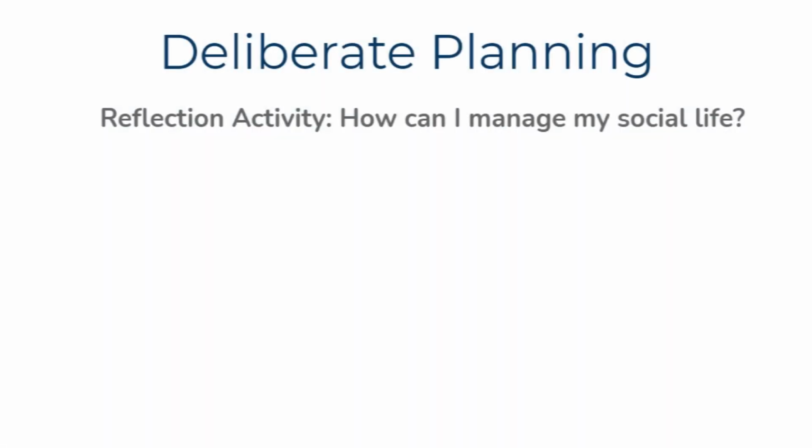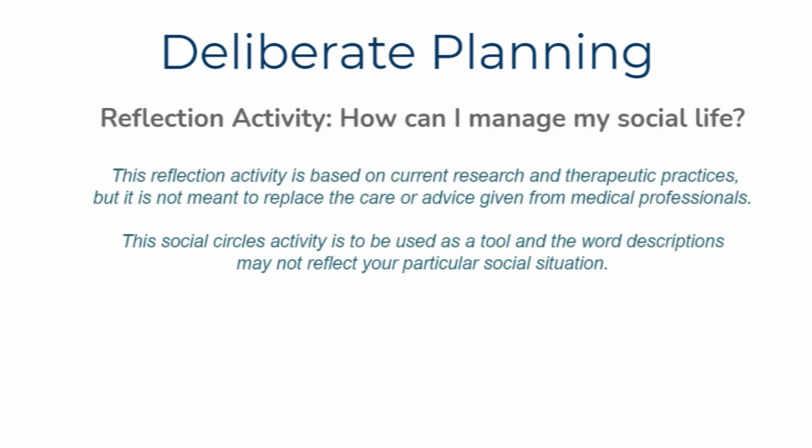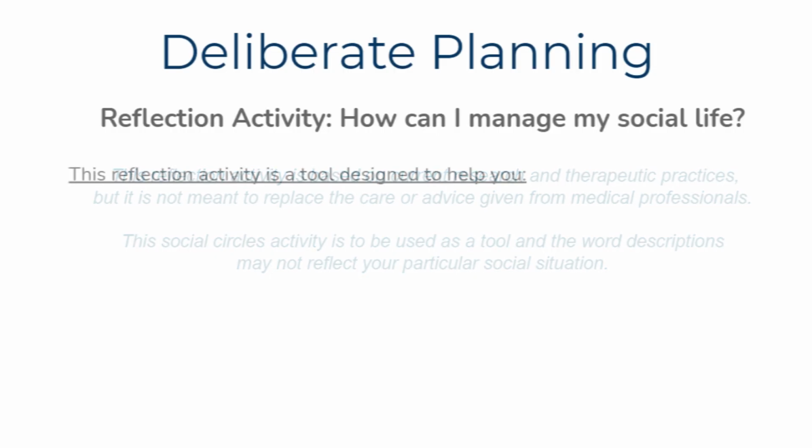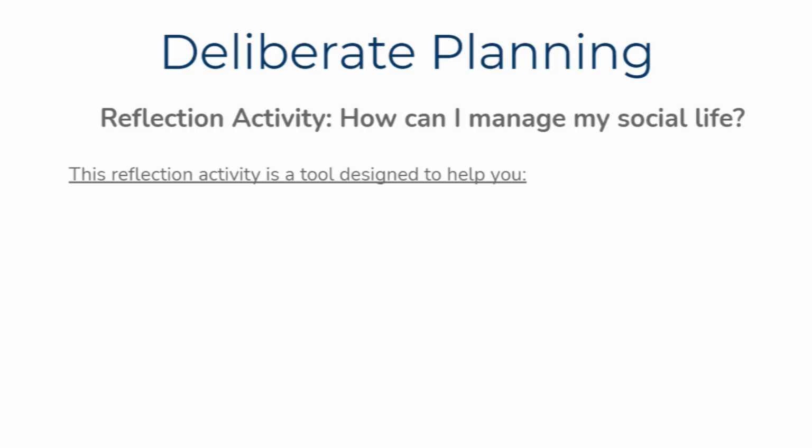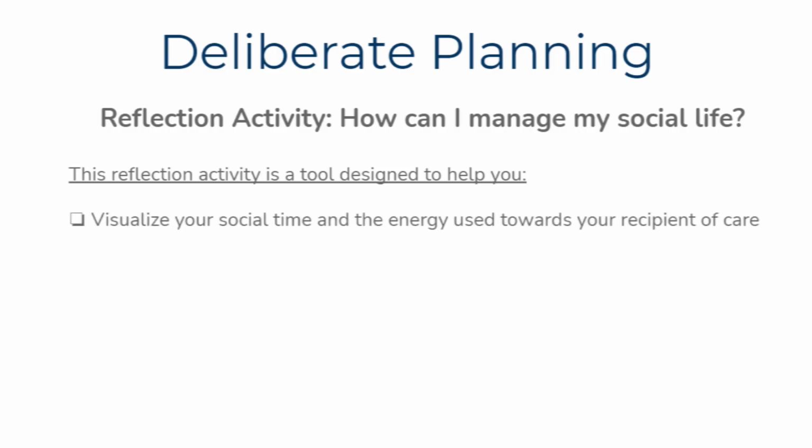social life? Just a quick note, this reflection activity is based on current research and therapeutic practices, but it is not meant to replace the care or advice given from medical professionals. This social circles activity is to be used as a tool, and the word descriptions may not reflect your particular social situation. This reflection activity is a tool to help you, first, visualize your social time and the energy used towards your recipient of care.